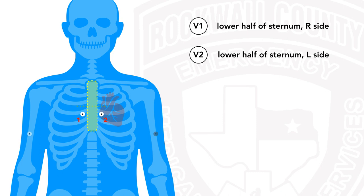Technically, V1 and V2 should be in the fourth intercostal space — that's the space between the fourth and fifth rib. But for those of you not routinely doing this, it may be hard to palpate or find that. Just as long as we're within a few millimeters, this should be fine for the pre-hospital setting. You'll hear incorrectly that some people refer to the mammillary line or nipple line as a guide for placement of V1 and V2, either right along that line or just above it. However, most of us know that the mammillary line varies from patient to patient, sometimes pretty substantially, so using it as an anatomical landmark is inherently flawed — so just don't do it.